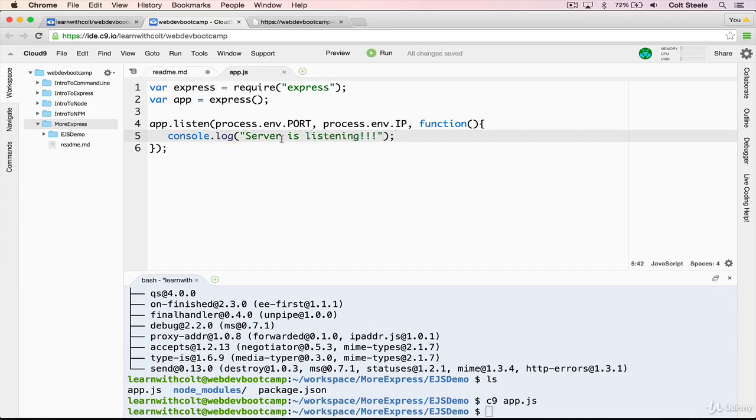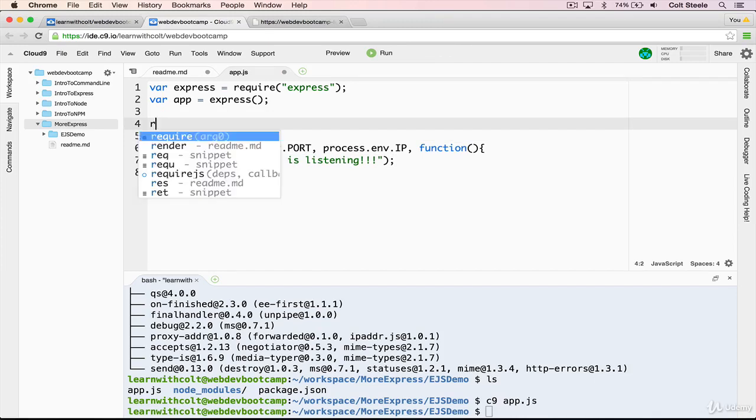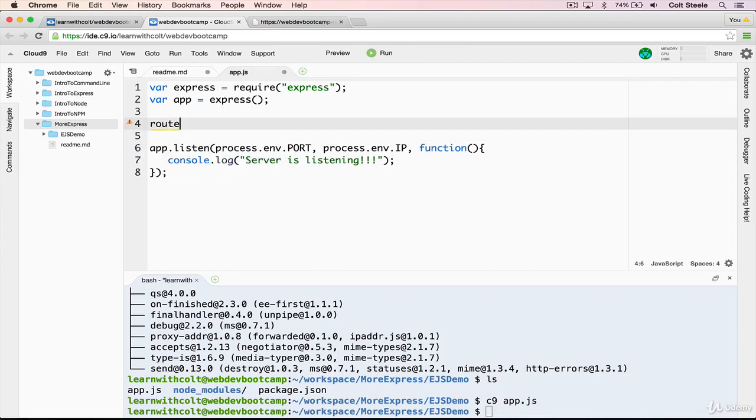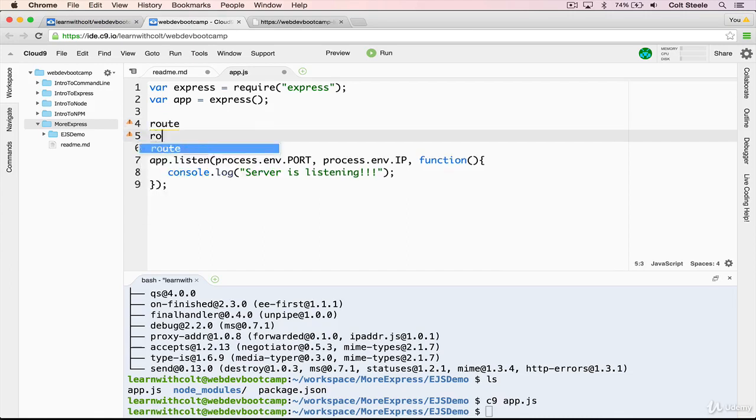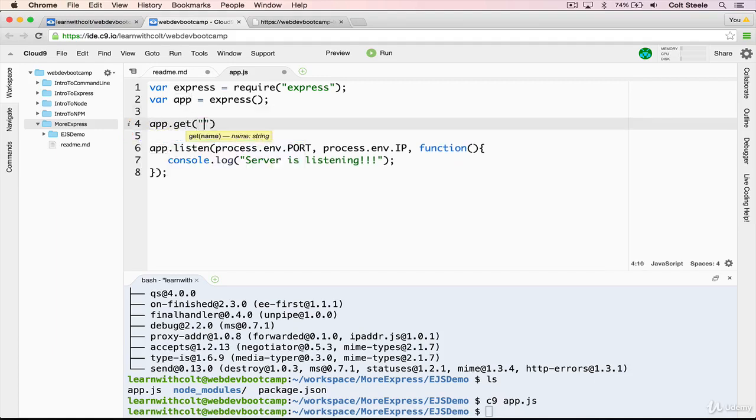And we'll save. Now let's add in our first route, and we will do the root route. I always like to start there, and that's always a confusing phrase to some of my students because this word that I pronounce route, some of them will pronounce as root. I try and make it very clear when I say root, I'm only talking about R-O-O-T, as in this, the root route.